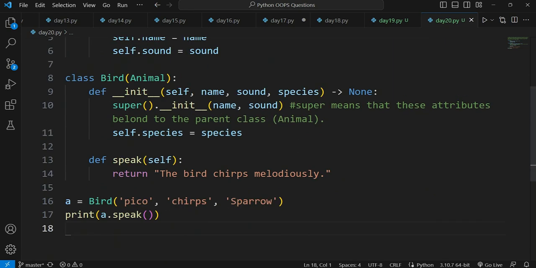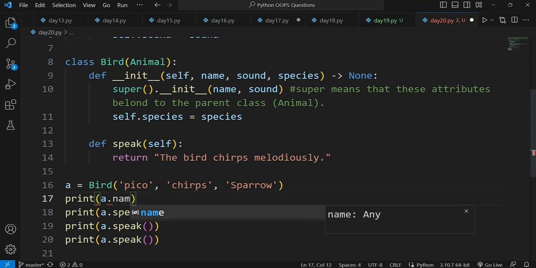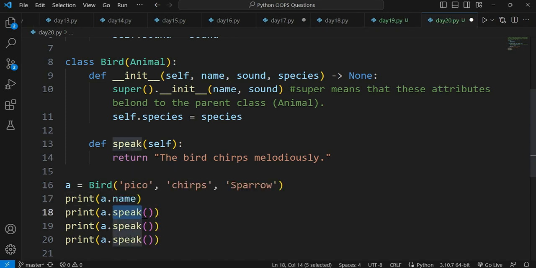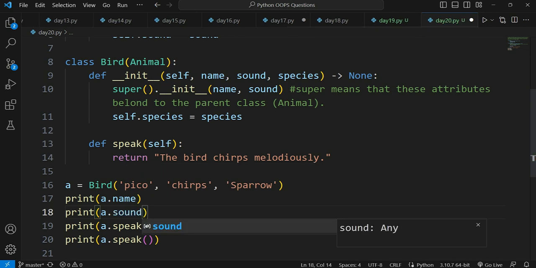If you want to print out the name, you will just do it like this: a.name, then a.sound, and a.species.